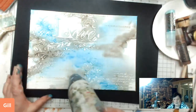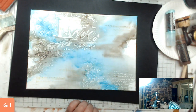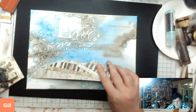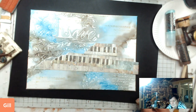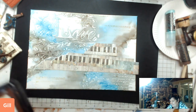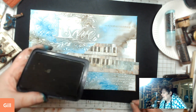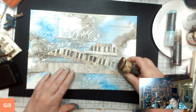So we've got a little bit of stamping in the background, we've got our texture, we've got our colour, all layered very nicely together. And now we're going to take some of these pieces, and I really haven't used much from my scrapbooking paper. This comes from the cover piece of my 12 by 12 paper pad, and I've literally just chopped the strips that are down each side off. I need, oh, there it is, and then cut them up.